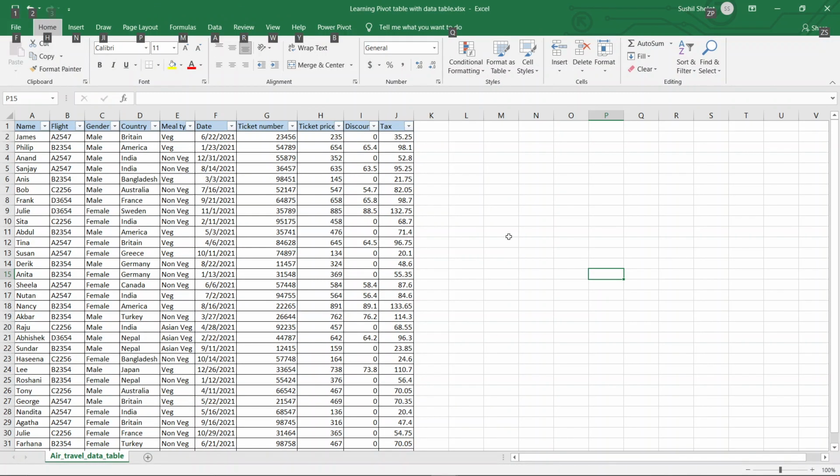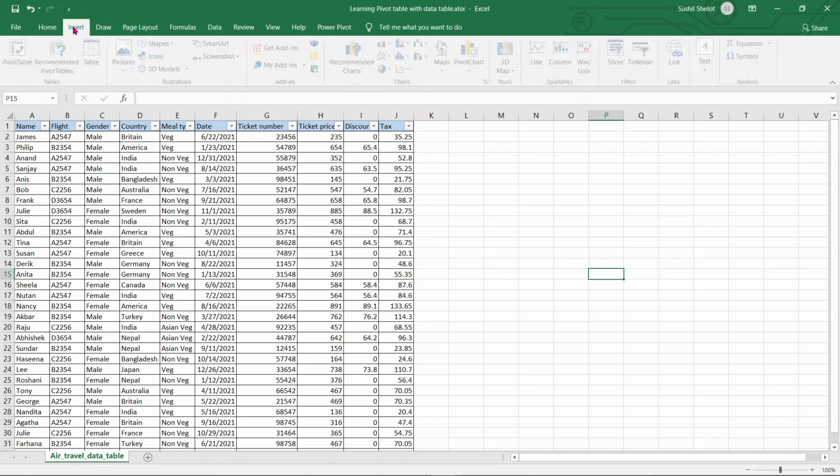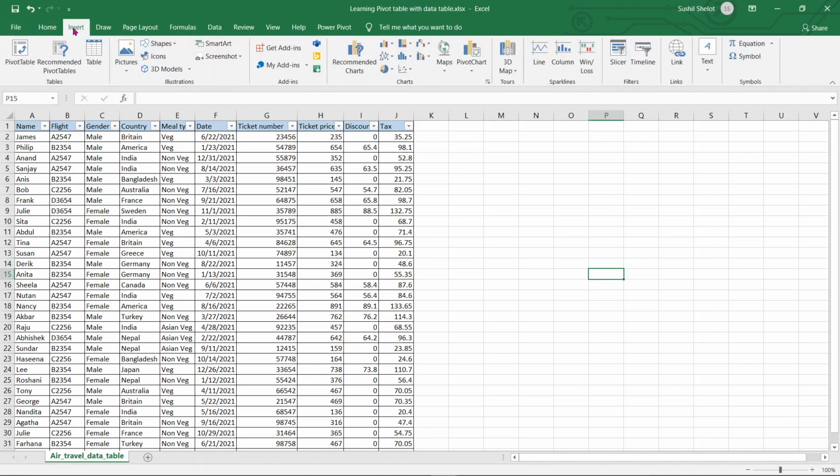Now I have opened the same file again, but now we are going to create a pivot table by using another option. When I say insert, as I already explained, there are three options here: recommended pivot table, the pivot table creation, and the third option is table.